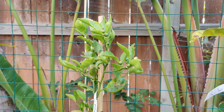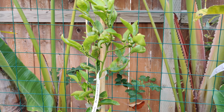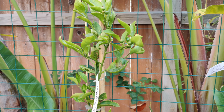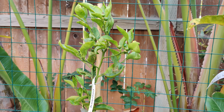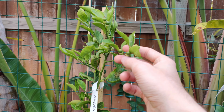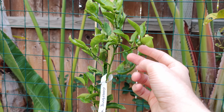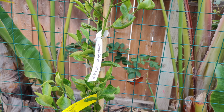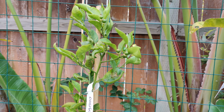So this is one of those rare hybrid oddities that exist in the world of citrus, and definitely the rarest one in my collection, because these other ones, while they might not be super common like the Buddha's hand, they're certainly cultivated more than something like this. This is super interesting, and it also has some fruit already coming in. So I'll definitely be doing a taste testing video to talk about how these range in their flavors. So yeah, this is a weird one, and I'm glad to have stumbled upon it.